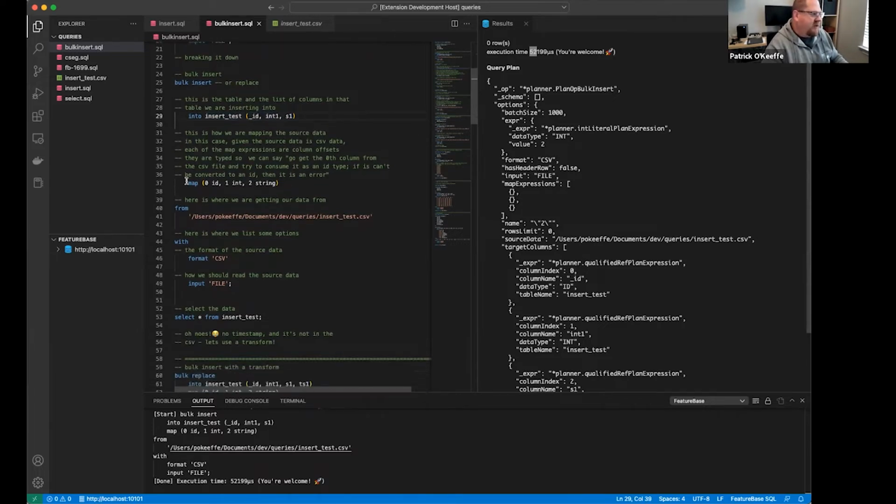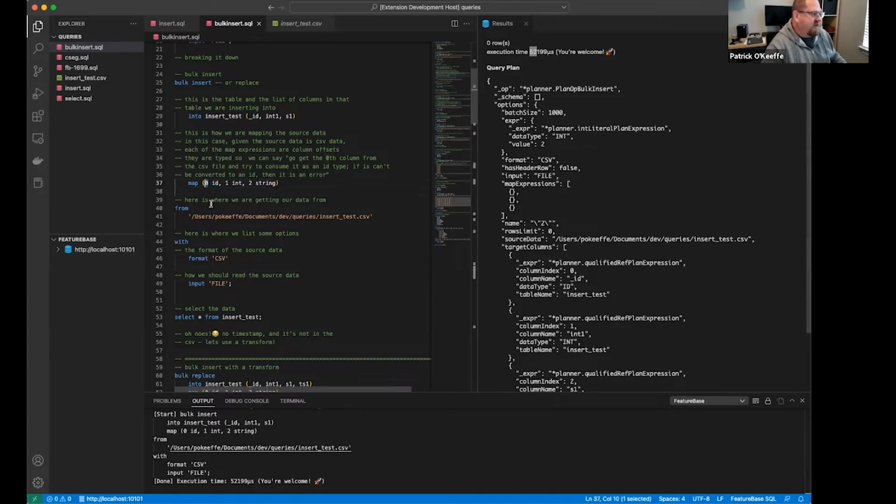And then there's this thing called a map. What a map is, it describes how we're mapping the source data, in this case from a CSV file, into expressions that we're going to put into the target. So in this case, the map consists of a map expression and a type.